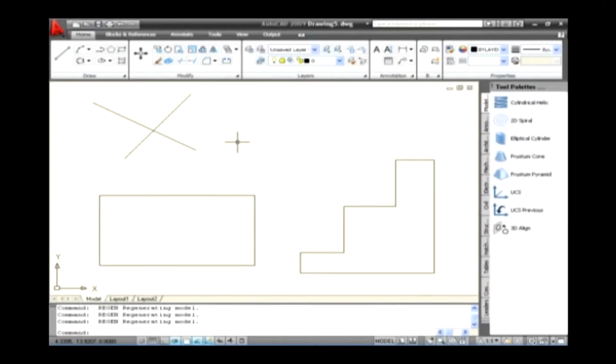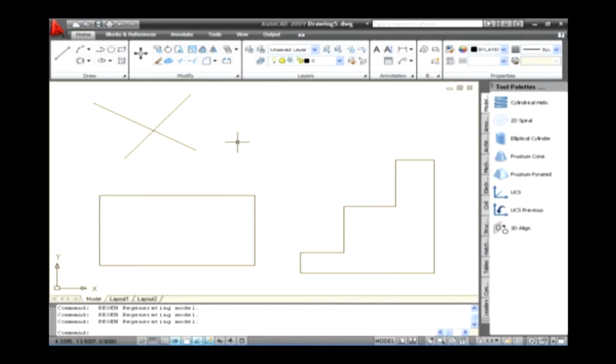Here we are going to discuss fillet. Let me tell you what the definition of fillet is. A fillet is defined as an arc which connects two objects tangentially with a specified radius. Normally, fillet is used to form a round shape in sharp corners. The shortcut key used to type on the command line is F.